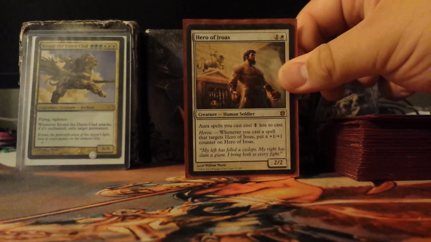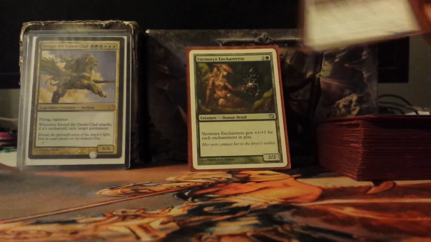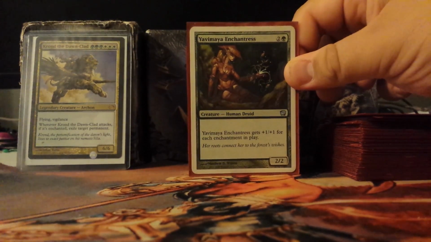Hero of Iroas. Aura spells cost 1 less to cast. 1 mana, 2/2 with Heroic. Mesa Enchantress. 3 mana, 2/2. Gets +1/+1 for each other enchantment in play.